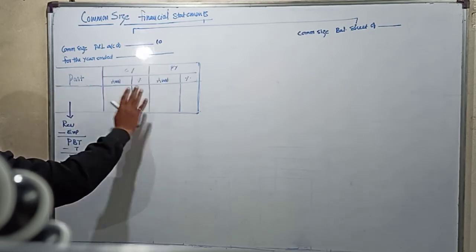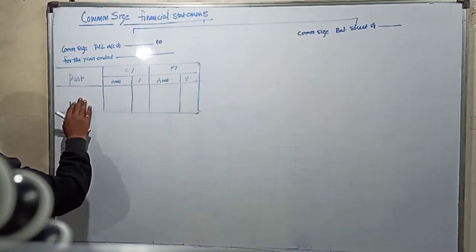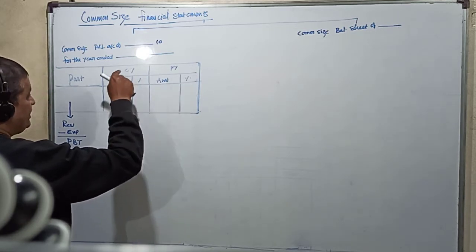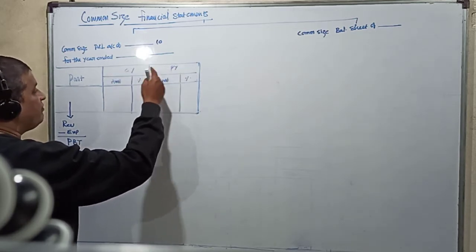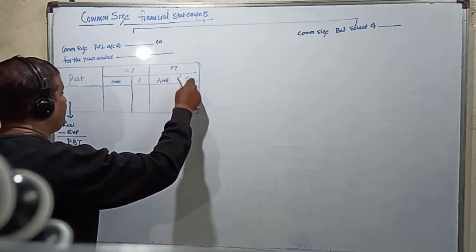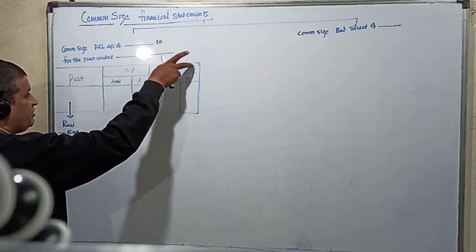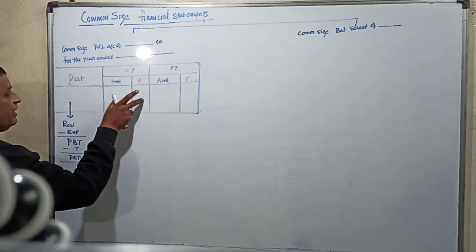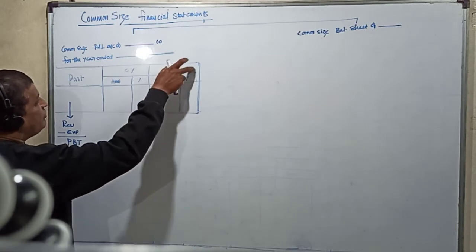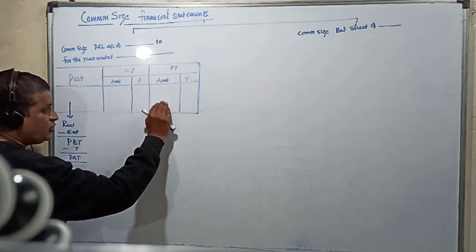We have the pro forma like this. We have already seen it. Particulars, followed by two columns, current year and previous year, each further subdivided into amount and percentage. So this is the current year column, this is the previous year column. For the current year, we take the respective amounts and calculate the percentage. Similarly, for the previous year, we take the respective amounts given in the problem and calculate the percentage.